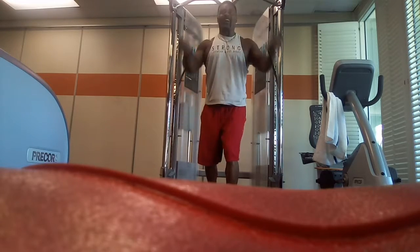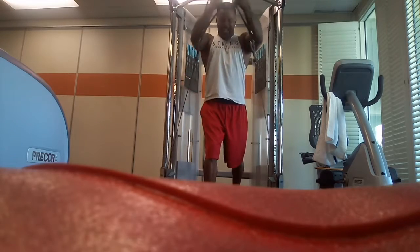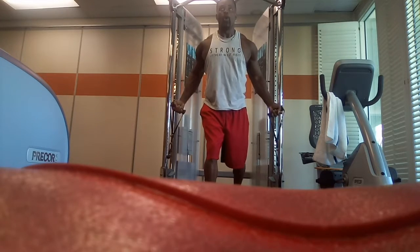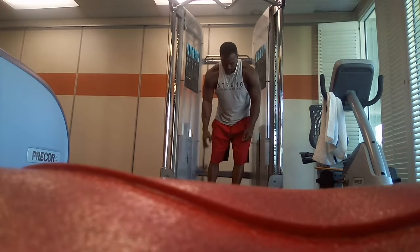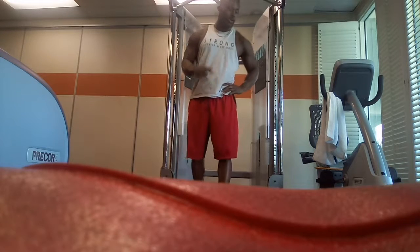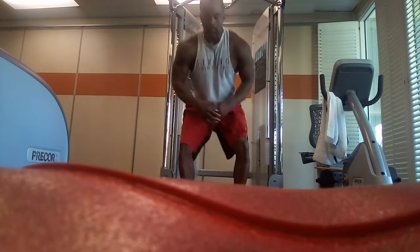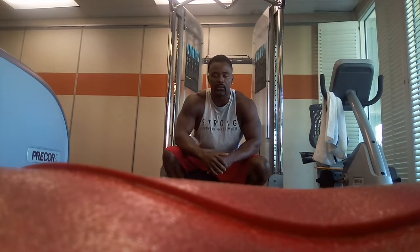It's very, very good. Like I say, for people trying to tone and lose weight, that's why I say dumbbells are first, then cables, and then you got your barbells. Because with cables, you get the flexion, extension, and abduction all at one time. With dumbbells, you get stabilization in your muscles, the little muscles that you don't get to use when you just push it. With dumbbells, you have to hold and balance them, so your whole body is braced to keep everything balanced.